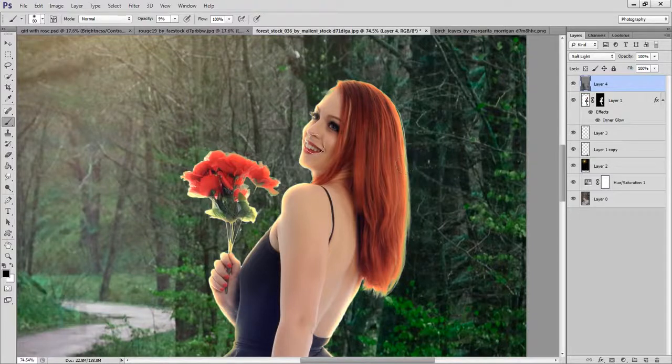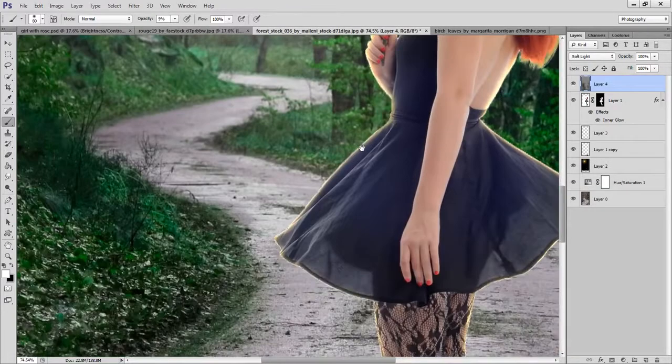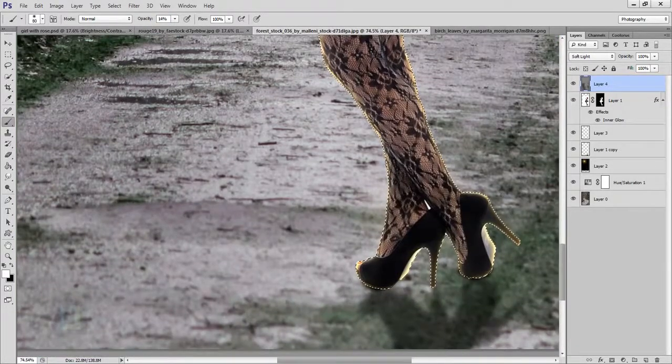So now we need to paint around her. So how do you do that? You control click on your mask, so it will make a temporary selection of her, and now when you paint with white color here, it will only paint on the selected area. See, that saves a lot of time. So now I'm gonna paint here like that and like this. You can increase the opacity a little bit, let's say 15%, and then keep painting, and you get the idea how it works.